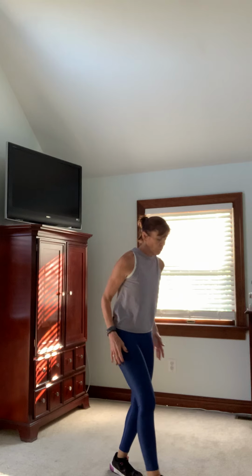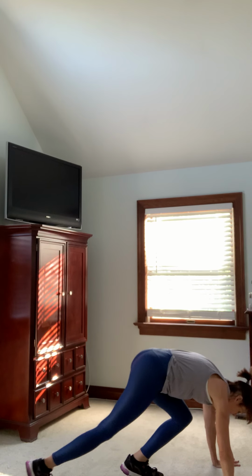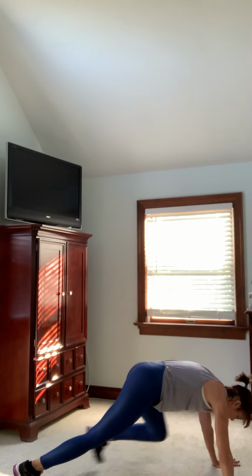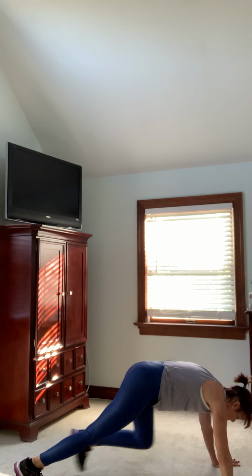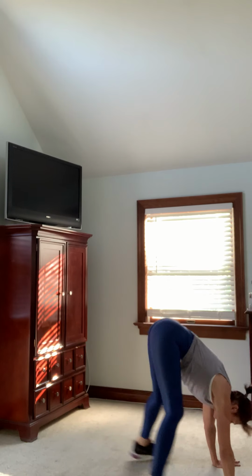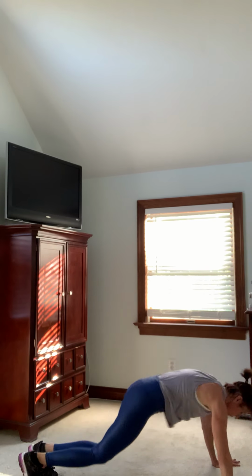All right, this time we're going to do an in and out. We're going to go back to that plank. So we're working those shoulders, and we're just going to jump the feet in and out. You can tap it too. So we're going to be in that high plank. I like my feet a little wider, so you can tap as well. Otherwise, you're going to be coming in and out. This is part 1 of a burpee.